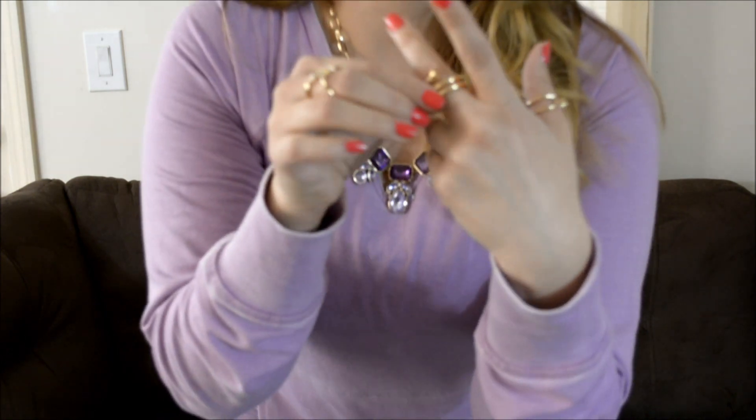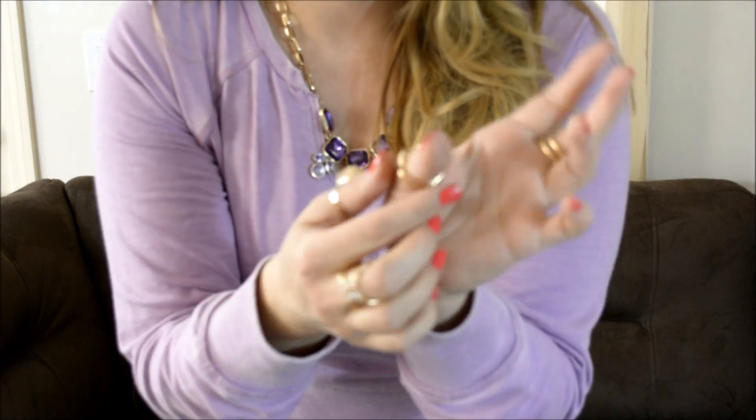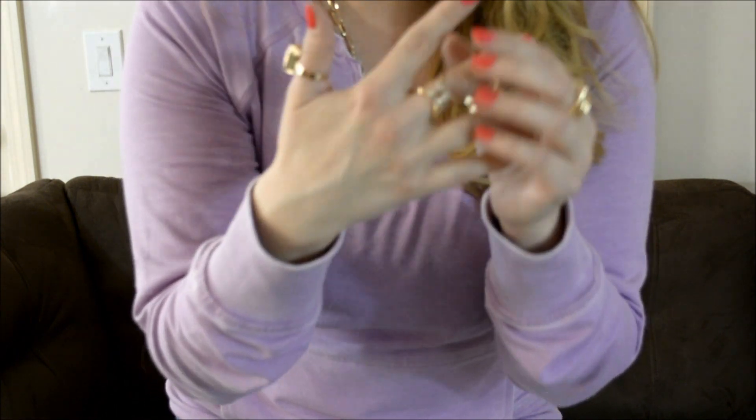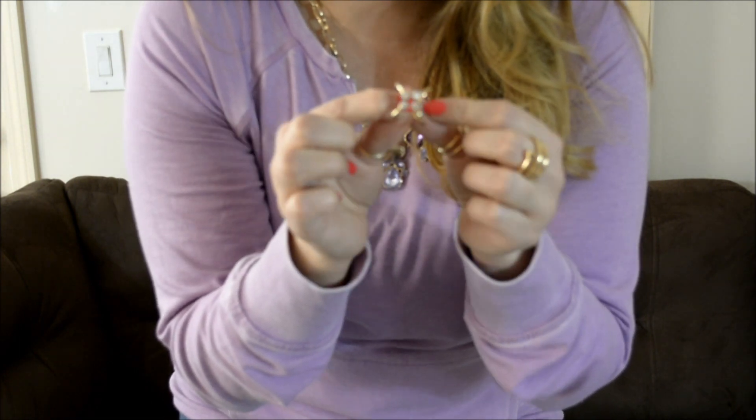I ordered these rings — it's a ring set from Mark. They're called the Tool Around Rings. They're actually rather big for me, so I don't know if I'll be keeping them because I've tried to size them to fit my fingers, but they're still way too big for me. But this is what they look like — one is just like a cylinder kind of look, and then this one has really funky little designs. I really like it, but it's so big on me. It has like four little rhinestones in the middle, but it's super pretty. So it's three rings that come in the set.